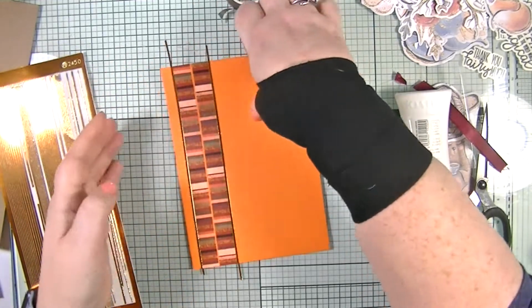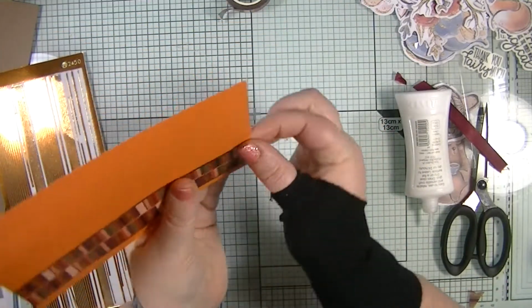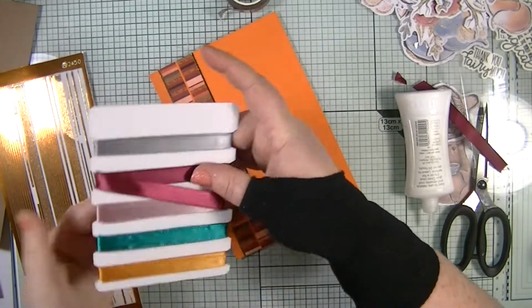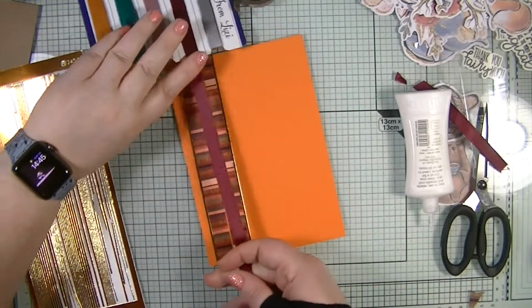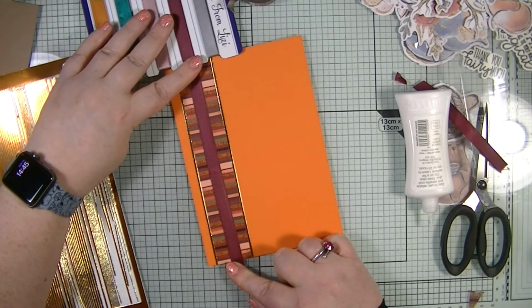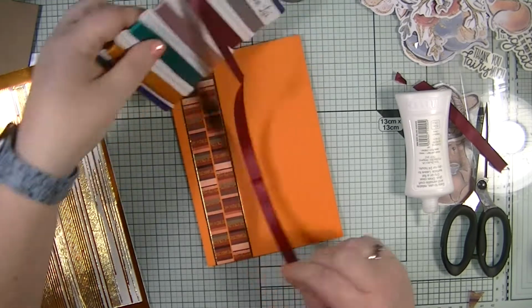Okay, so just fold all of them over. Then let's bring in the ribbon, and I want to go with this orange ribbon. Do I want the orange or do I want this colour? Oh, I'm not sure actually. No, let's go with this colour.